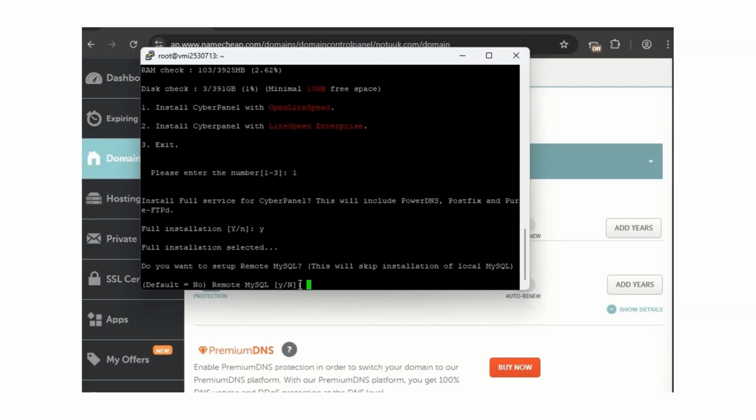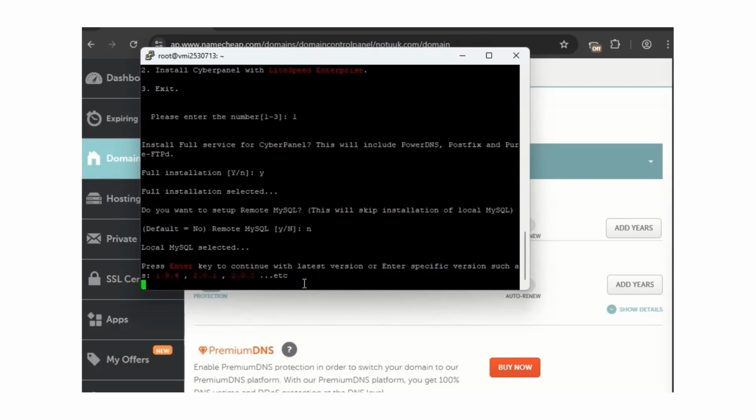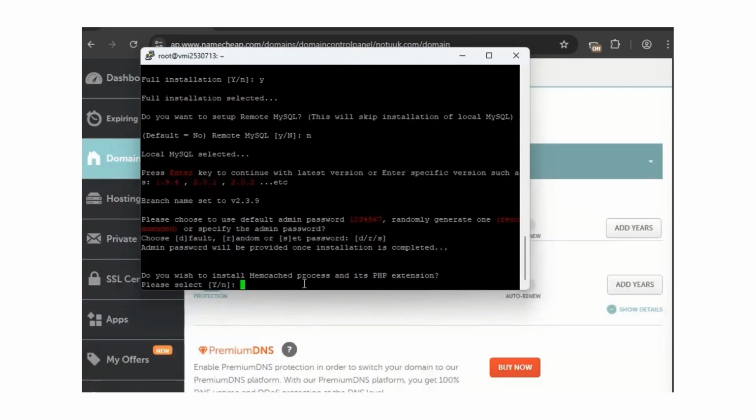MySQL, do you want to set up MySQL? No, we don't want MySQL. So here press enter to continue with the latest version. Hit enter. Do you want to install Mailserver?